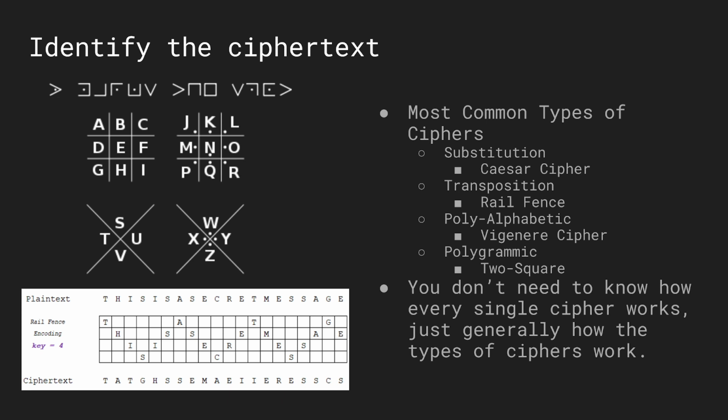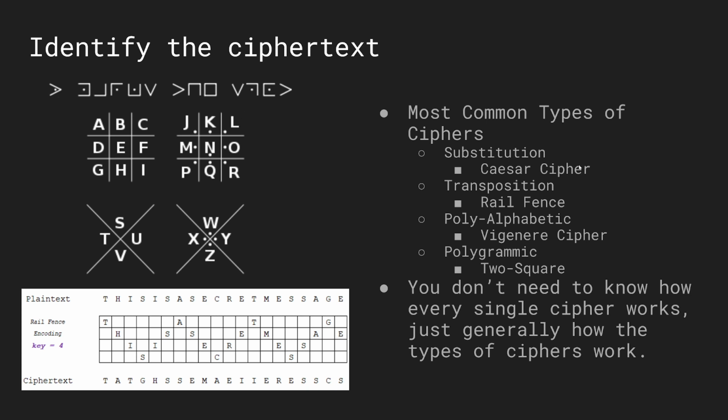There are other common types of ciphers. We already talked about the substitution cipher. There's transposition ciphers, polyalphabetic ciphers, polygraphic ciphers. You don't really need to know how every single cipher works to get started with these, just generally how they work. So if we look at these pictures, we can see at the top what's known as the pigpen cipher. At the top, we see the symbols, and underneath it, we have the key to decode that particular cipher. The alphabet is divided into 3 kind of tic-tac-toe squares, with each corner of the tic-tac-toe box representing how it would be encoded in pigpen. So we see the first letter in the ciphertext is a left-facing box with a dot in the middle. That decodes to M.